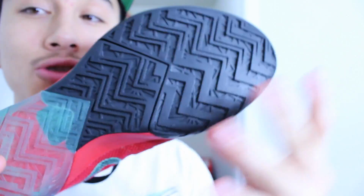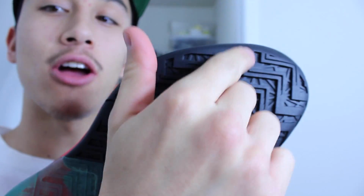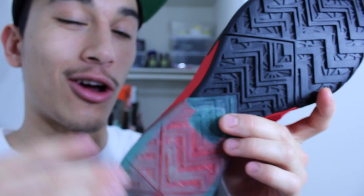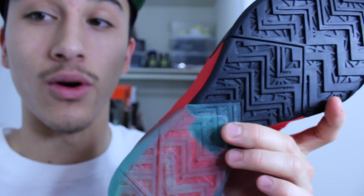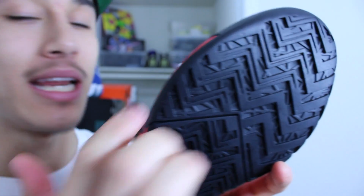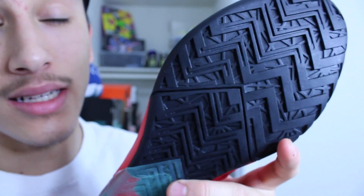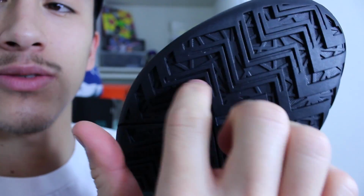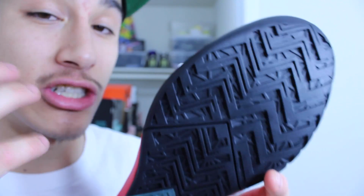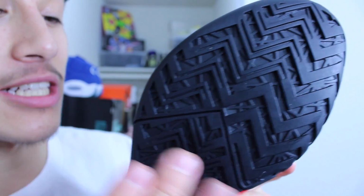So starting off with the traction, you see an XDR outsole. I believe the XDR is this forefoot black portion, and this translucent portion is just like a regular translucent outsole. But you can see the very deep ridges. Nike's marketing it as these extreme cuts, cut down for weight, and it does. I mean, it really does. As you can see, if this was just rubber, it would weigh a lot more, because the XDR rubber is very durable. One thing I found interesting, underneath it, you can kind of see the KD6 traction under there.